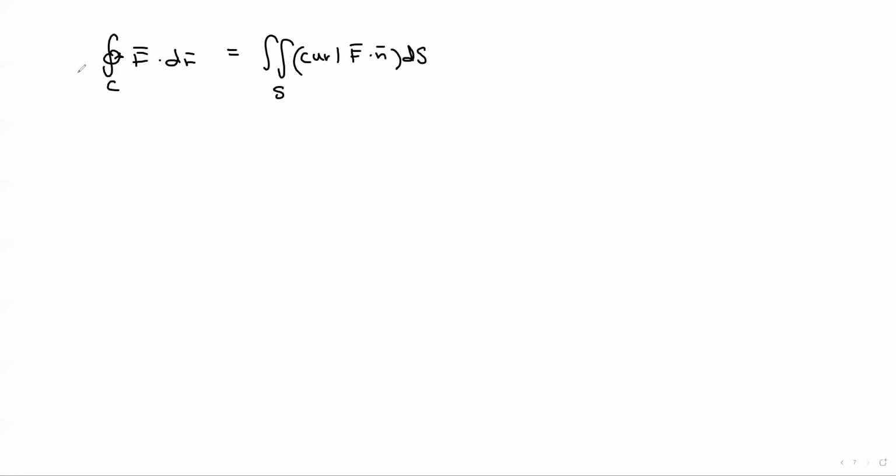All right, so with some problems, they're going to say, use Stokes theorem to evaluate this double integral. If they're asking you to use Stokes theorem to evaluate a double integral, they don't mean to evaluate the double integral directly. What they mean is for you to evaluate the line integral, right? If they say use Stokes theorem, it's implied that you're going to find the other side from the side they give you. So if they say use Stokes theorem to find this, they really want you to use this. If they say use Stokes theorem to find the integral of f dot dr, then they want you to do the double integral.